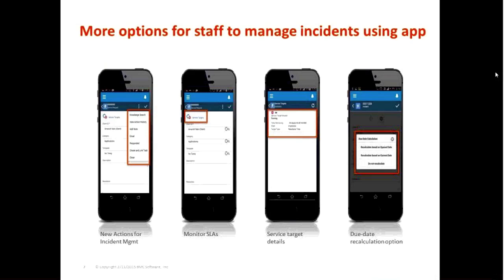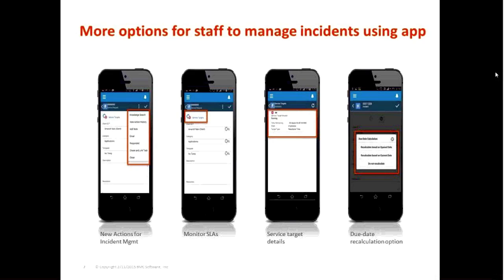Just to give you some of the different views there. Starting on the left-hand side, that's where you can now, while you're in the incident itself, real quickly see the new actions that are out there. As you can see, add notes, email something, record something, do a knowledge search. Very, very user-friendly to be able to do it right from within the screen.